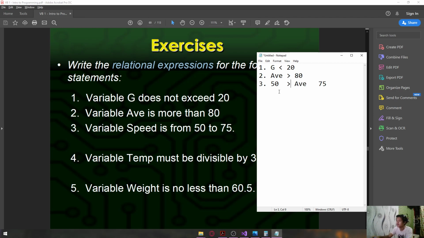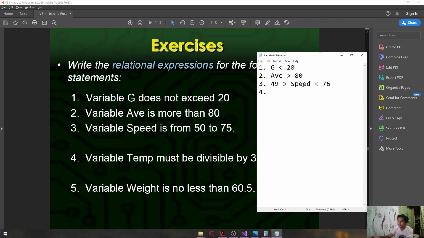It should be greater than 49, which is 50, and then less than 76, which is 75. So speed is above 49, which is 50, and speed is less than 76, which is 75. Now this one is ranging from 50 to 75.